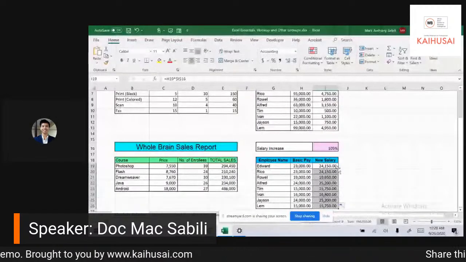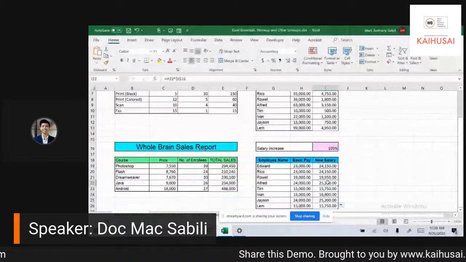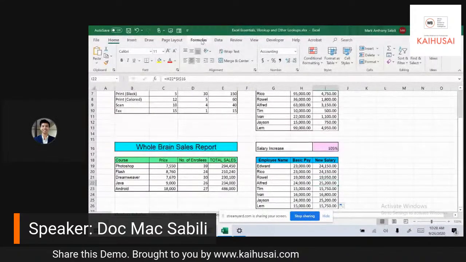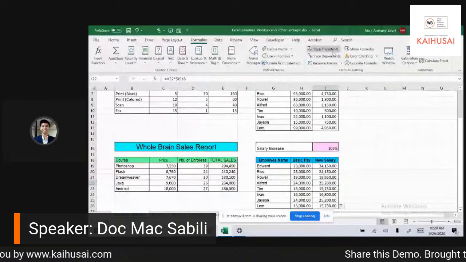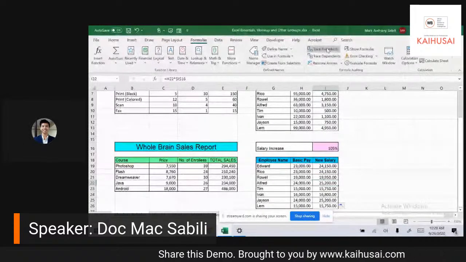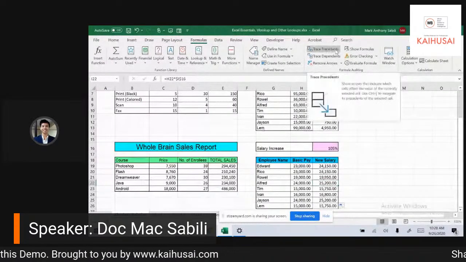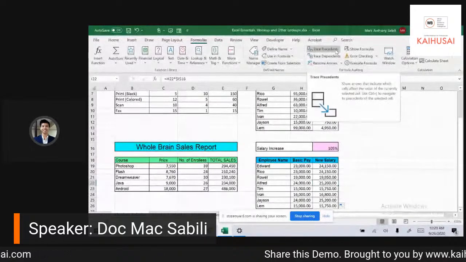So let me just check if this one is the correct value by using formulas and then trace precedence. For trace precedence, it shows the arrows that indicate which cells affect the value of the currently selected cell.